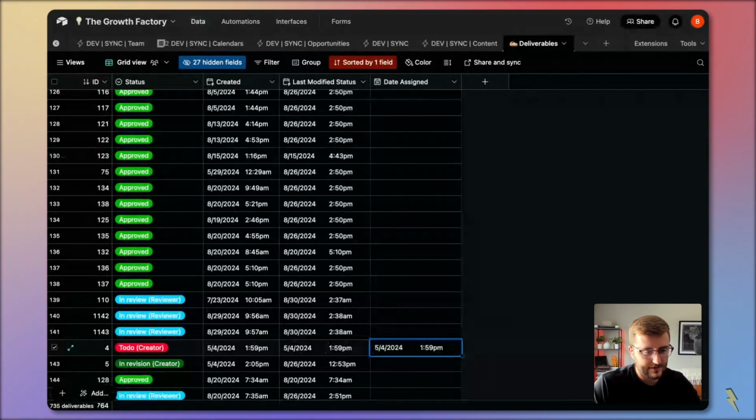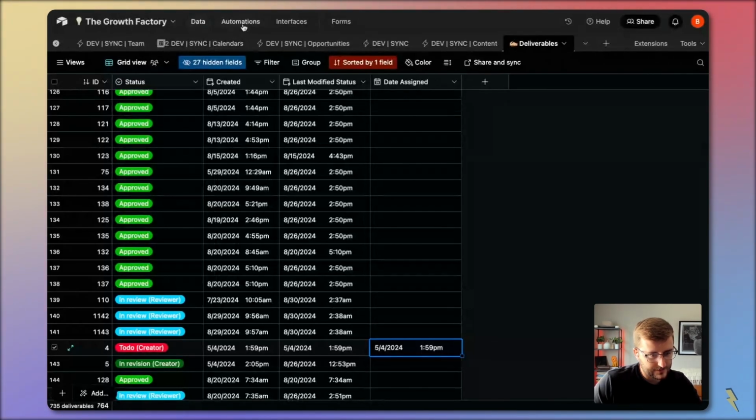But that's as far as a lot of people get, is they may be able to figure out that. After we do that, we are going to look at how you compare these dates. So how you start tracking, okay, how many hours? Maybe you're tracking at the hour level, maybe you're tracking at the day level. How many hours, how many days was it between these different statuses? That way you can see the total amount of time that it took.